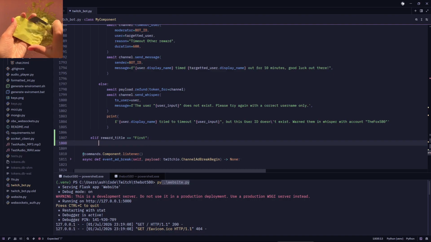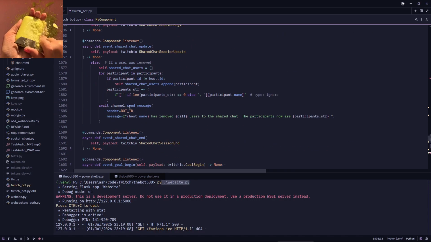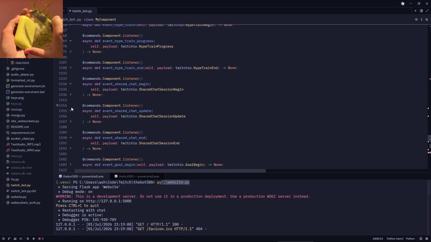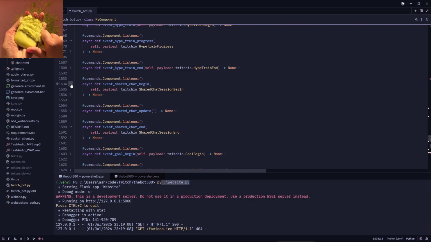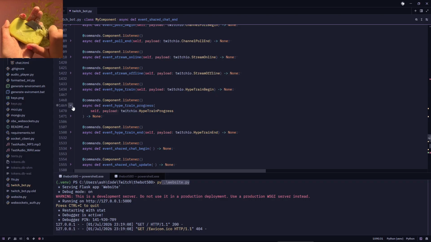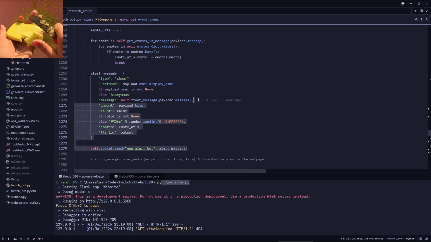So if it's first, I want to send some data about it. This is just for the shared chat, I don't really care. This is the progress. Yeah, this is what I want.